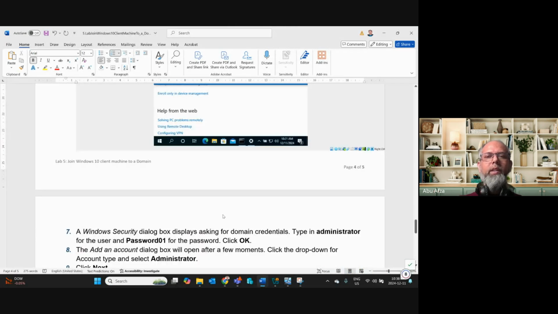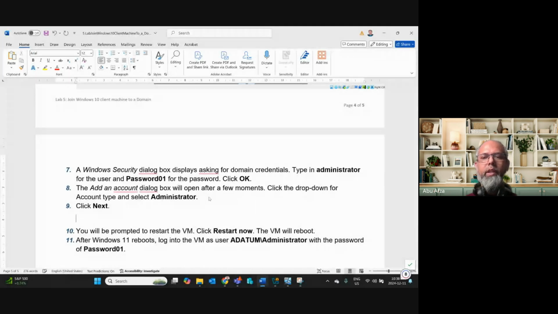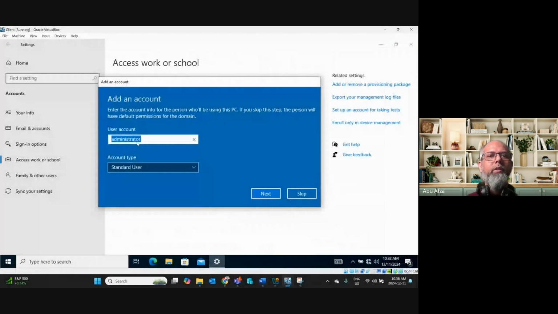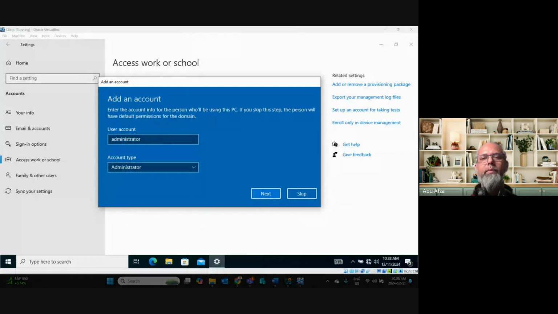And after that, administrator. Account type also must be administrator. We need to set those things. After that, go to the next. All the steps are showing in there.